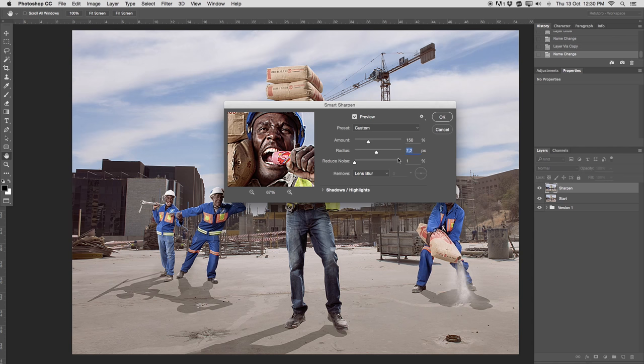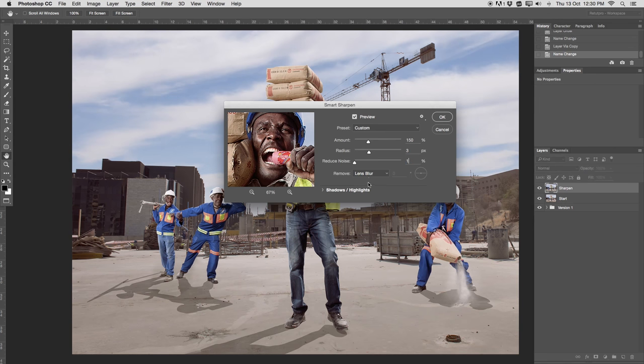So for me, the best option here is just 3 pixels, and stay with 3 pixels. Also reduce noise by 1, sometimes also 0, again to just have less noise in there, but I'm going to stick actually with 1 for this. So the more noise, the more sharpen as well. Let's have a look here. Again, it just gets not too good. So I'm going to stick just with 1.